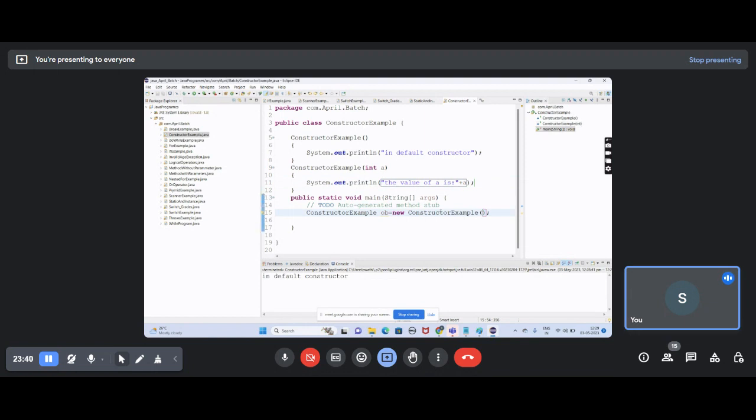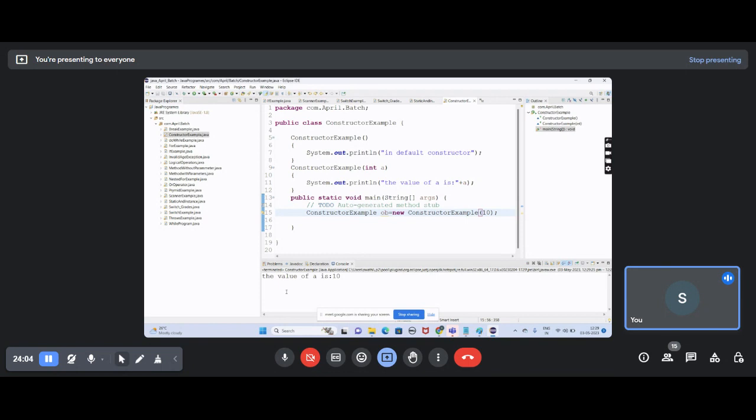Here this constructor is matching only to this one. A constructor with no parameter matches to this one only. But this is a constructor having one parameter. But here you are not passing, right, so it won't work. So what to do? You have to pass one field. Now see.